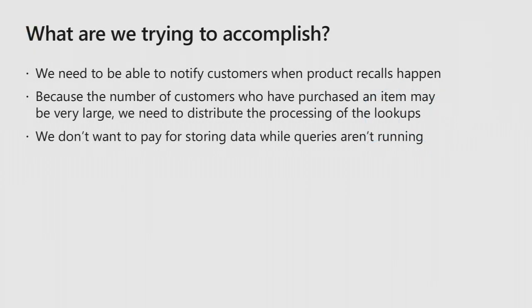We sell things to customers. Sometimes the manufacturers come back to us and say, that thing was not good. That thing was painted with lead paint. That thing has a piece that breaks off every time. We have to recall the product. Or at least we need to be able to tell all of our customers that they can get a refund, that they can trade it in, whatever their options are. And so we've got retail transactions happening all the time, and we need to be able to notify the specific customers that bought those products if and when those products end up being recalled.